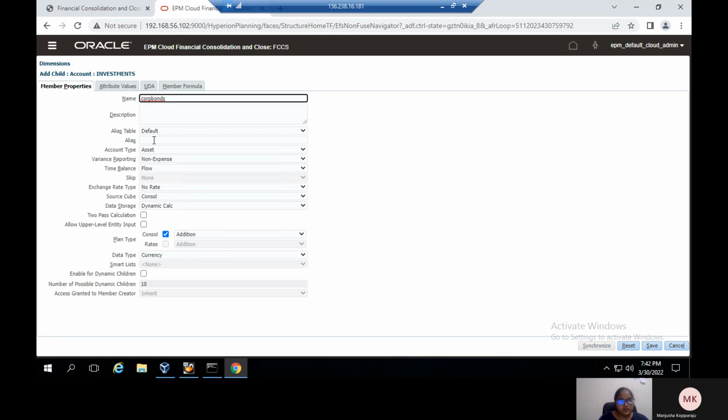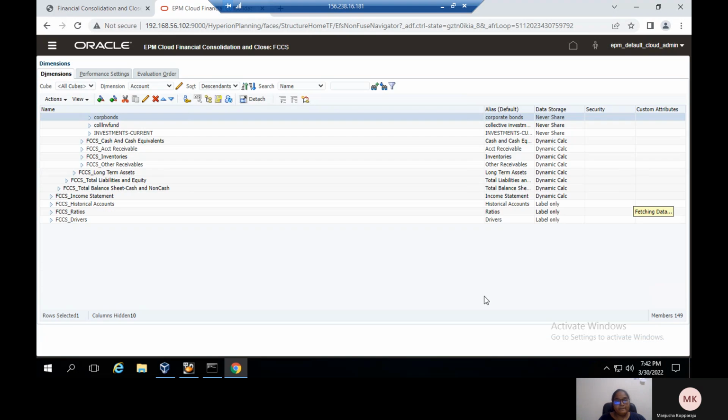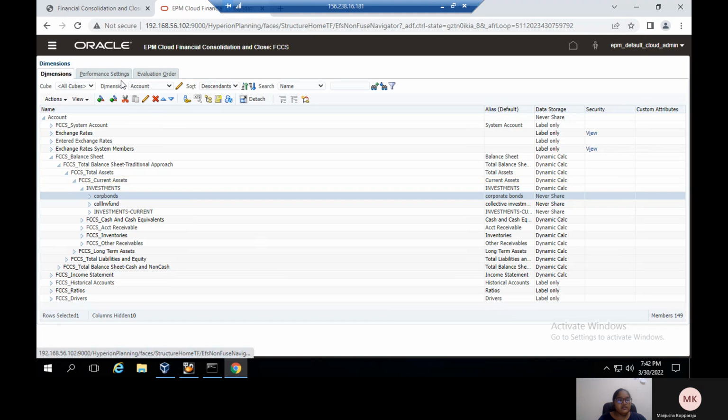And alias is corporate bond. And the data storage is never share. Click on never share and just save. We have created the children under the investments.